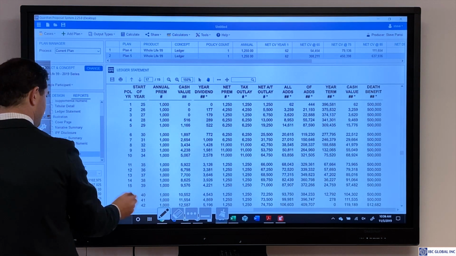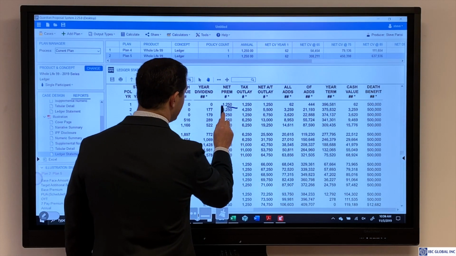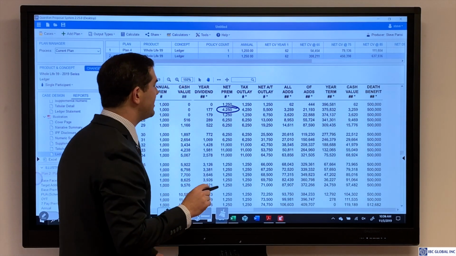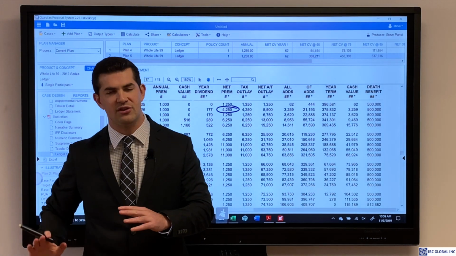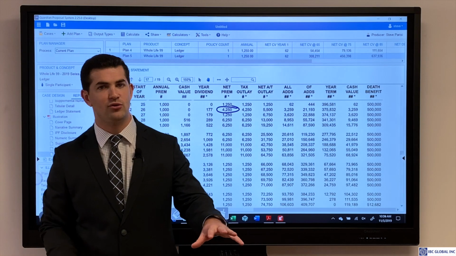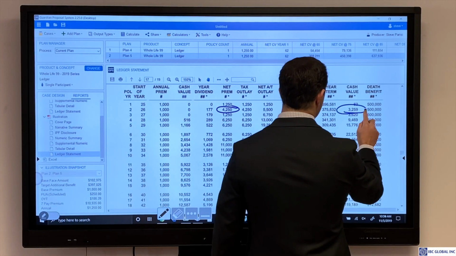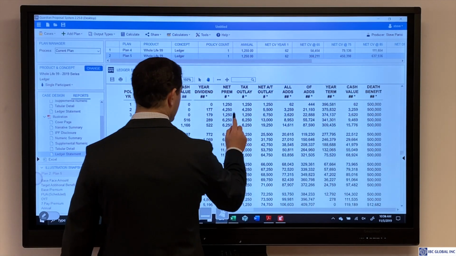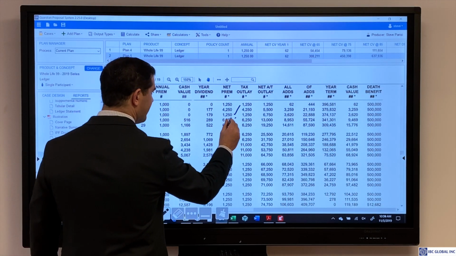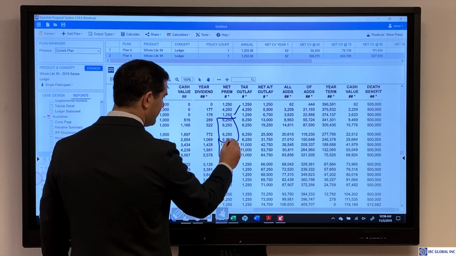What you'll see, year 2, we paid an extra $3,000 on top of the $1,250. $1,250 was the scheduled payment, dumped in an unscheduled PUA payment of $3,000. Just about all of it showed up in cash value. Next year we paid nothing, and then an extra $5,000, and then an extra $10,000.